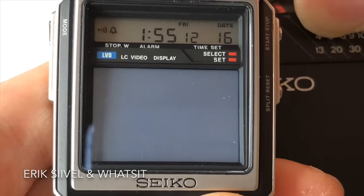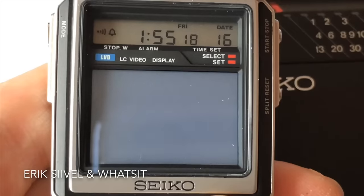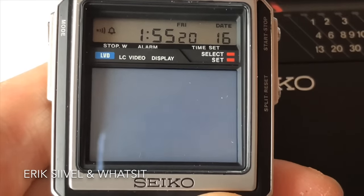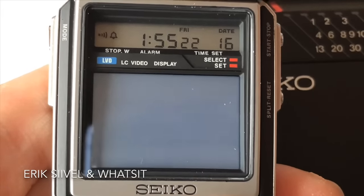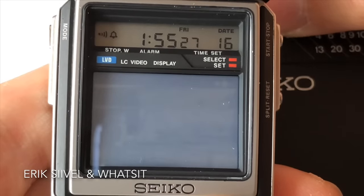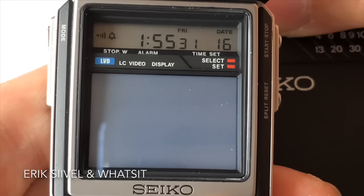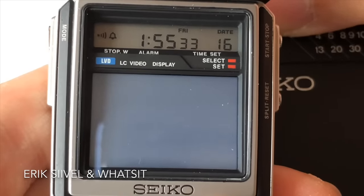The second-hand price of this Seiko TV watch is very similar to that of the Apple watches, but they don't have the problem of software upgrades and a dying battery. That's why I suggest you guys collect this watch without hesitation.